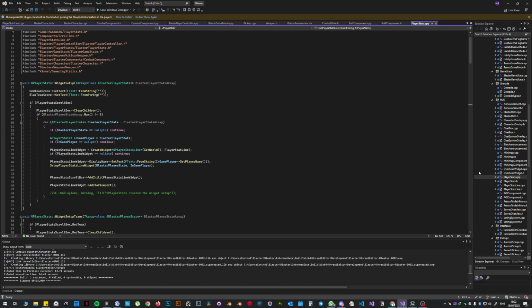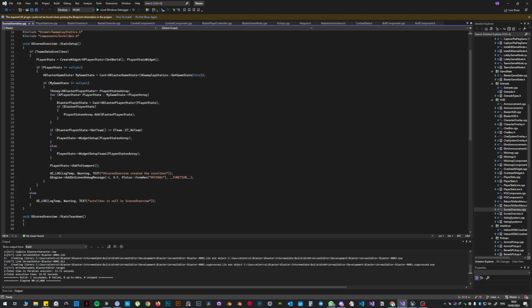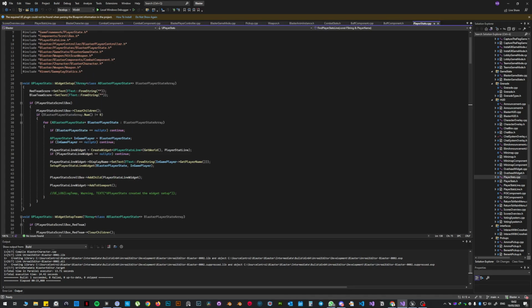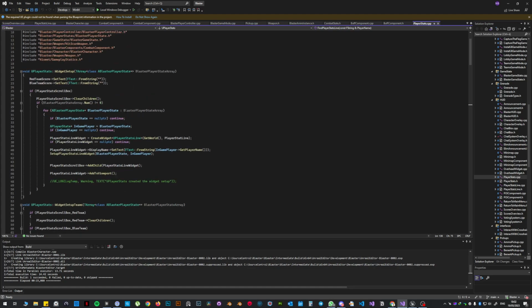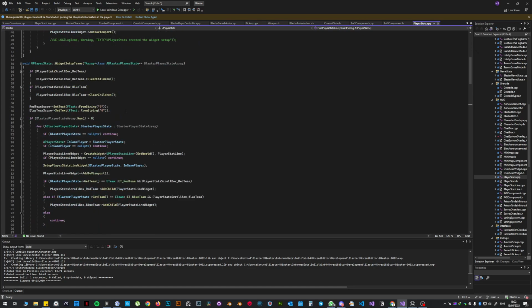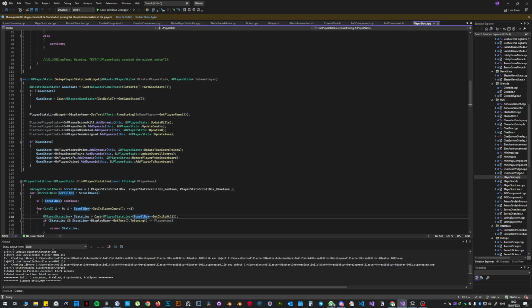Then there is the overall score overview, which actually does the stats setup, and then there's a TArray of player states, and it gets all of them, and then you have the player stats, which is a lot, at least for me, because it has a ton of delegates: on player scored kill, on player scored death, KD update, team assigned, on player scored point, team scored point, player left, player joined.